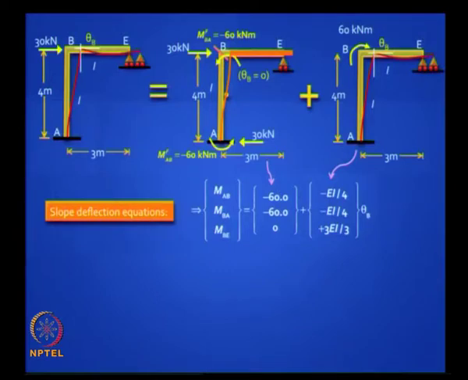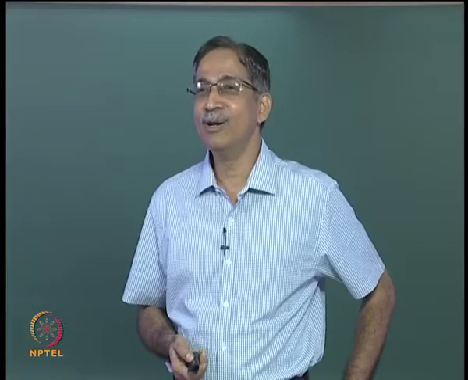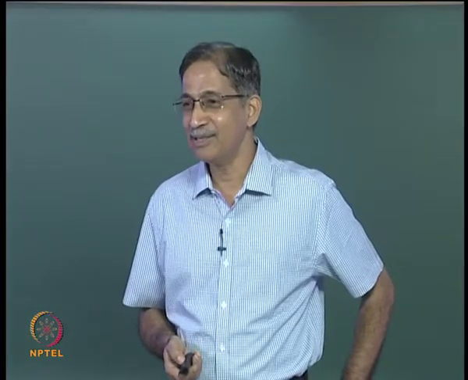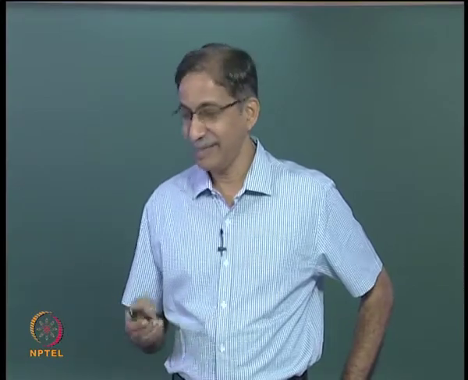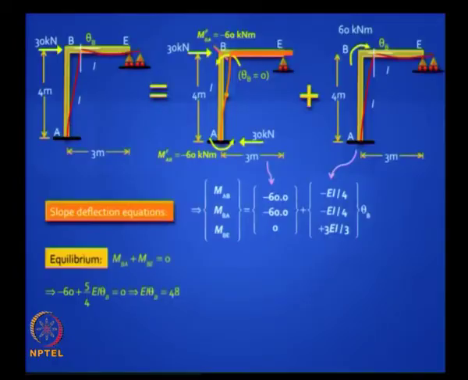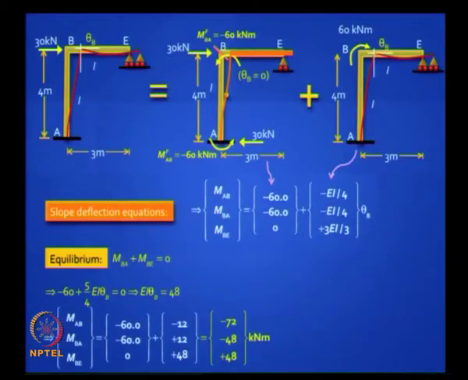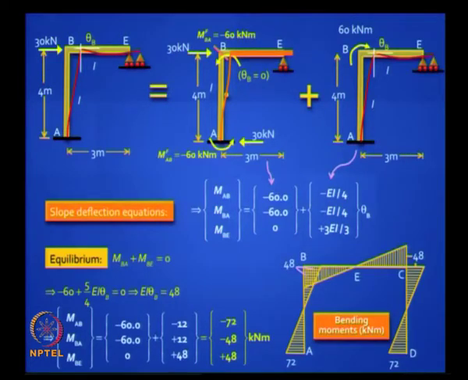The Indian memory is very good, but unfortunately you are not seeing the problem here. EI is constant, and so that's a change you make. And if you solve this, do the equilibrium, it's very easy to solve your deflection diagram. Your bending moment diagram should look like this. Okay, it's an easy problem. Next problem.